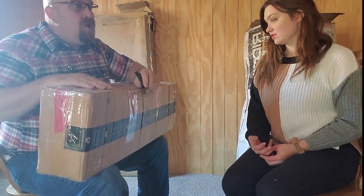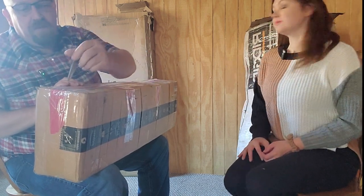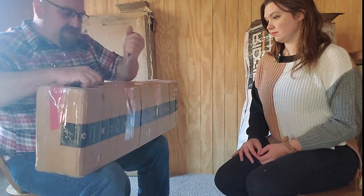Well, this is interesting. The last pallet we got, a lot of it was brand new, never touched, never opened. Nothing had been opened. And this pallet has a lot of returns. Almost everything has been opened. This one here obviously has been opened. It's got red tape on it. Looks like they taped it twice.